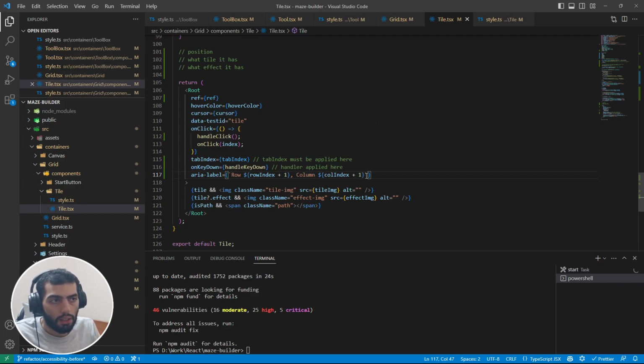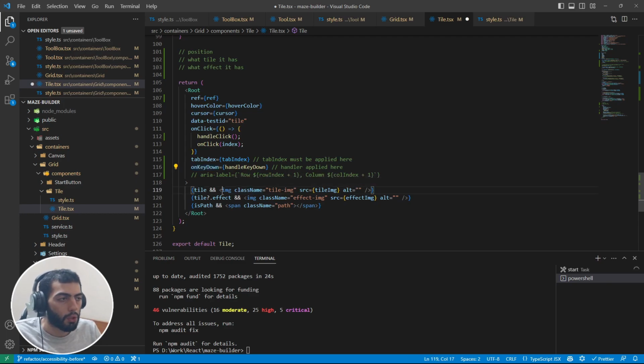For that, we can either add this information here in the aria label, or, okay, actually, you know what, we can add that in the alt. Let's learn something new. We can add this in the alt. Remember when we were working with the buttons in the toolbox, I told you that if you put something in the alt, the screen reader will read all the content alt properties.